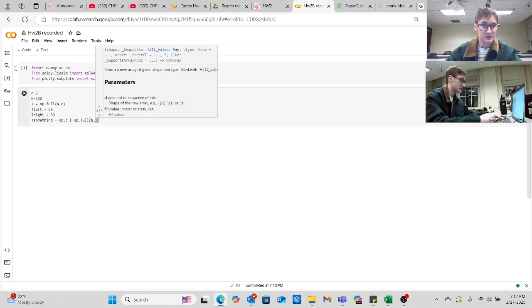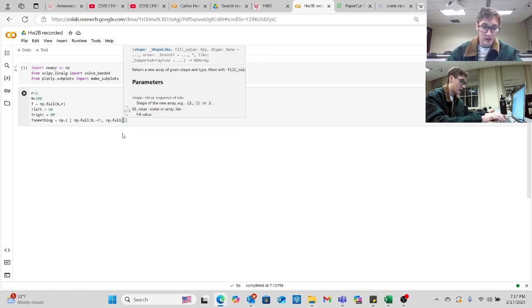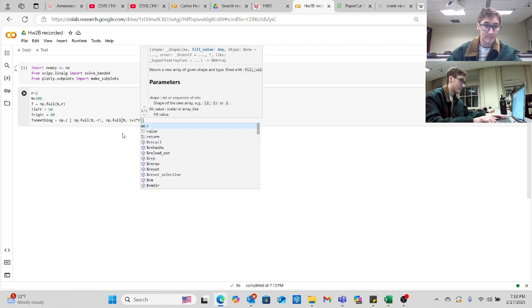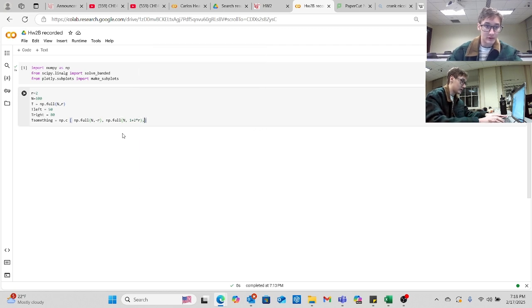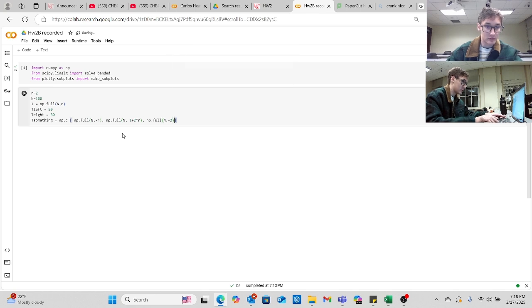We're going to call this sparse. N comma negative r, comma np.full, and we're going to do size n, and the size is going to be 1 plus 2r. And then our next value is going to be np.full, n comma negative r. And what we're doing here is concatenating something.